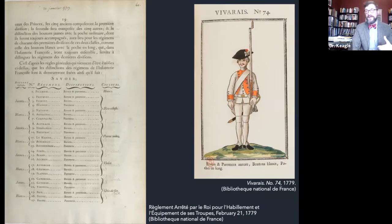And many of these were disliked not because they were necessarily ineffective, many of them were quite effective and practical, but because they were seen as being un-French. Prussian is a term that's applied to a lot of these. Now, many of these things are hardly Prussian at all, but they represented something that many felt was incompatible with the French character. And so with Saint-Germain's fall, we see a reversion somewhat to previous models that are described as being more French. And this culminates in January of 1779, when the Prince de Montbarrey, the new Minister of War, issues a comprehensive new regulation. And it is this regulation that defines the French army that comes to America during our War of Independence.